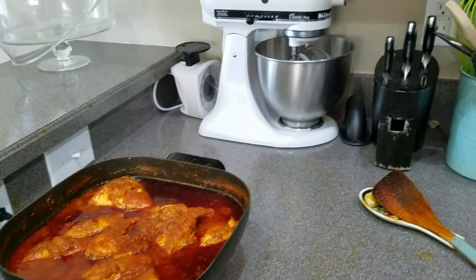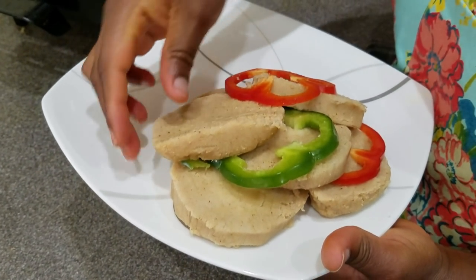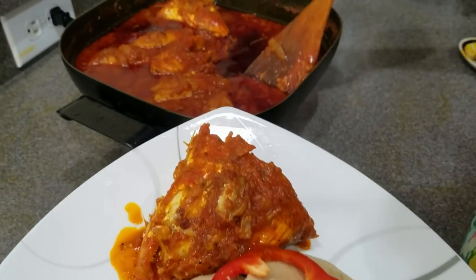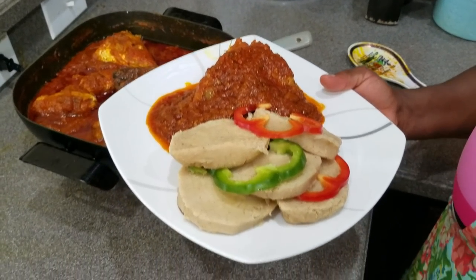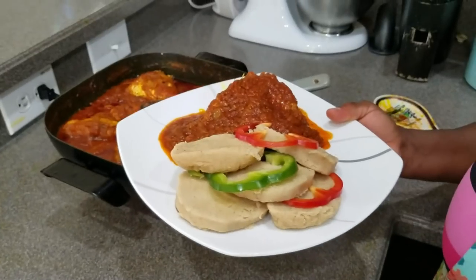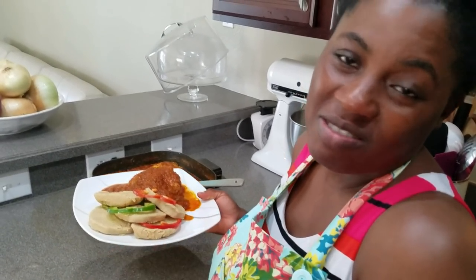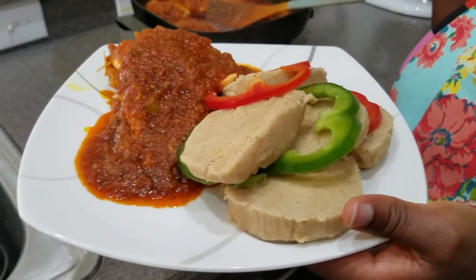It's very tasty. Now I am going to enjoy this deliciousness, not the whole thing. I won't be selfish. I will share. What am I having this with? Some kenke. This kenke is nice and firm. I like the head, so that's what I'm going for. Fish head. This is my fante fante, sipped with kenke. You can have this with banku and kenke, rice, boiled yam, but I'm telling you, it's best if you have it with kenke. Or banku. So I'm going to enjoy this plate of deliciousness. Ooh, bon appetit to me.